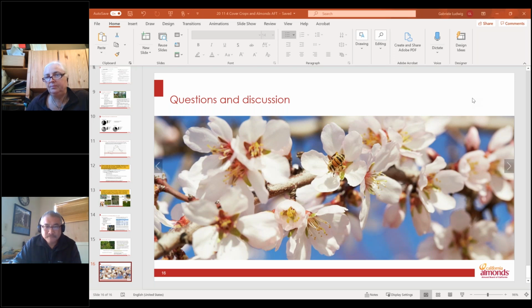Great. And then there's another question here asking whether there are estimates on what cover crop adoption rates or trends look like across almonds in California and by region. Yes, there are adoption rates, depending on how you define cover crop. If you're looking at having resident vegetation grow, I'd say at most 30% of the acreage has some cover crop on it. If you're looking for a planted cover crop, it's 1 to 5% of the acreage.